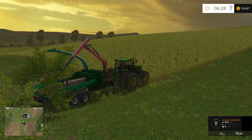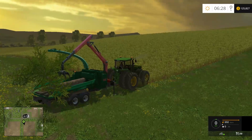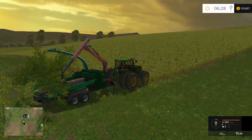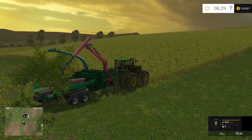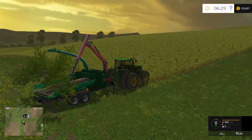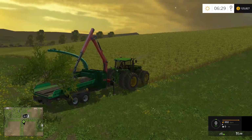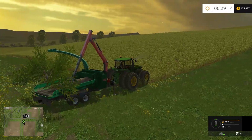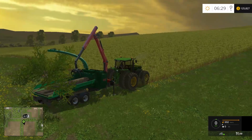This is how it should work, right? Boop. Nothing. I'm going to lift it up. Nothing. Okay, so we're going to grab it again. Oops. And we're going to lift it. No. And we're going to shove it in there. Lift it. Shove it in. Lift it. Is it me, or are there no wood chips coming out? I don't know how much further I can get that piece in there. It's all the way in.